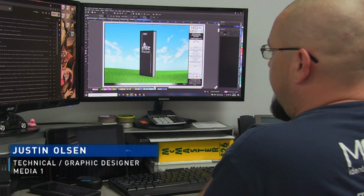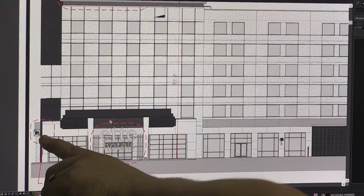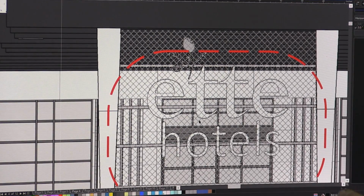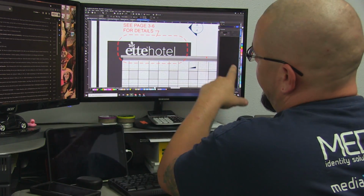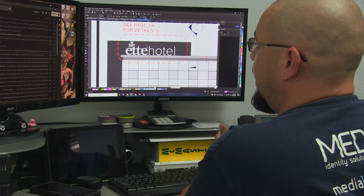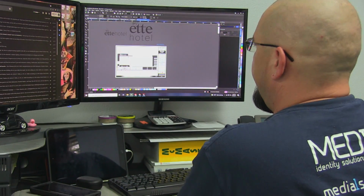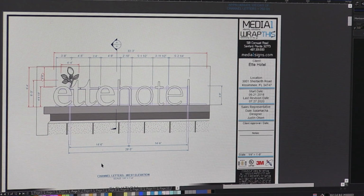We've got a monument sign, and then on the elevation here, we have a little blade sign that they're doing off to the side of the building, a large porte-cochere sign, and then also there's this massive parapet sign that we're doing up on the top, which requires a giant structure behind it. And then there's also one more sign on the end of the building over here. So it's a total of 5 between that and the monument, and it's gonna be a pretty large project for us.